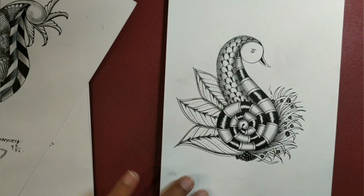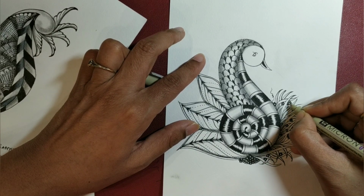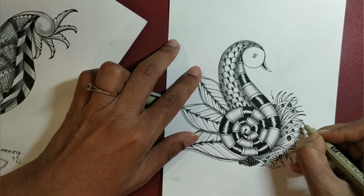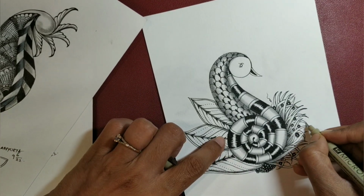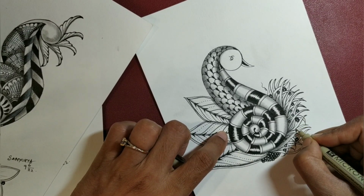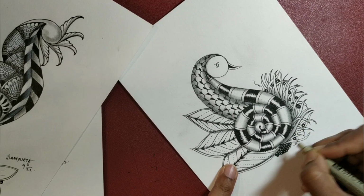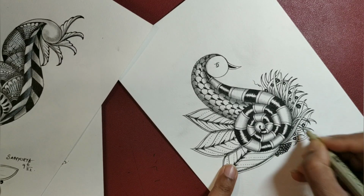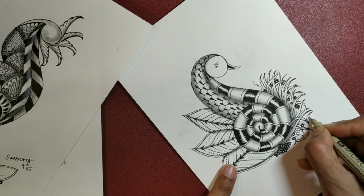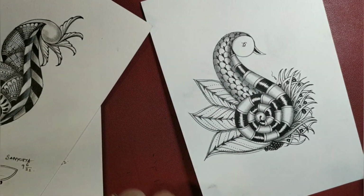Right, so we can always add some character to this vertigo by thickening one side of the line, right? So add some weight to one side of the line and you will immediately see they are popping up, they have this nice character, they are highlighted, right? So I'm just redoing one of the lines. Choose any one, the upper or the lower, yeah, and just continue. Once you start, just don't break the flow, continue with it. Yeah, enjoy the process. Yeah, takes no time, we are already done, right?